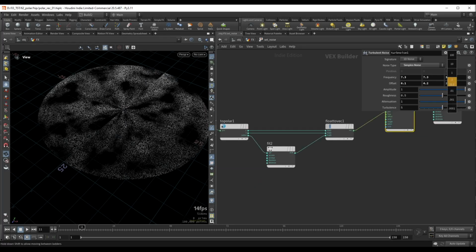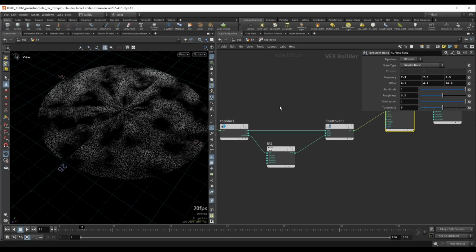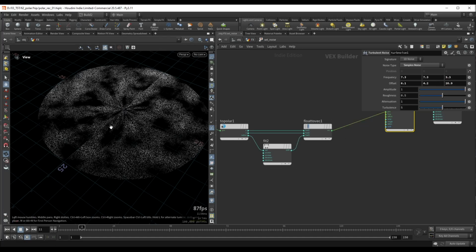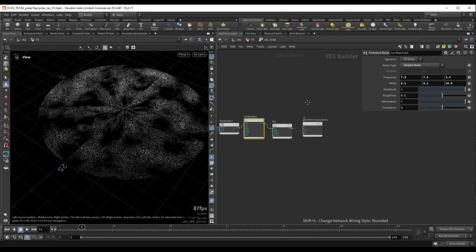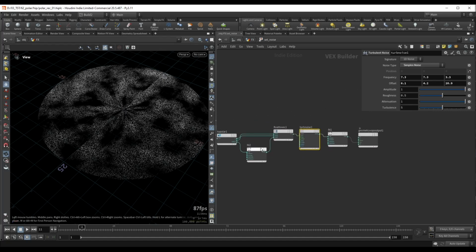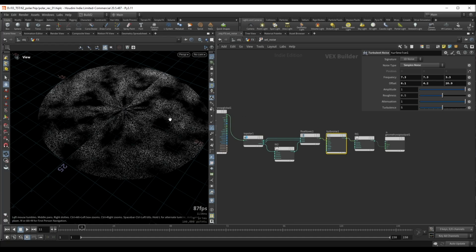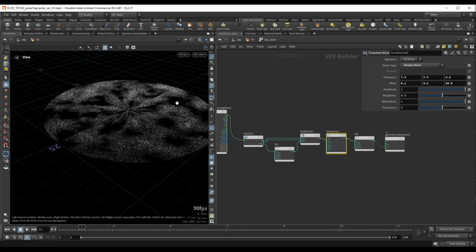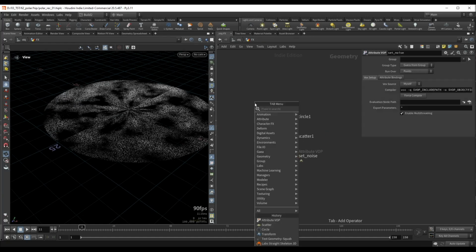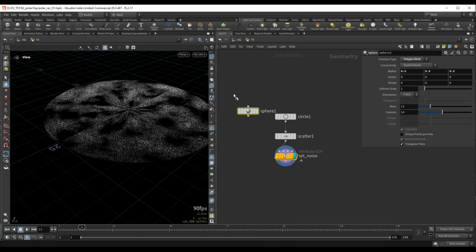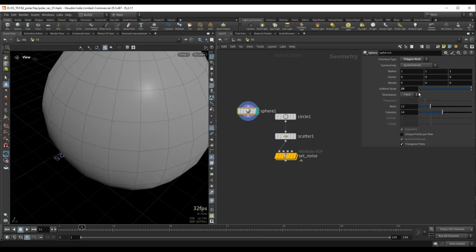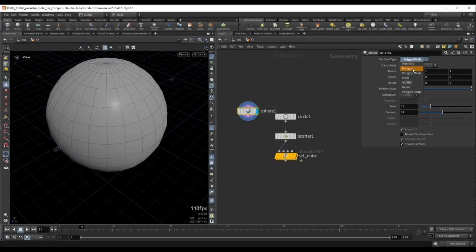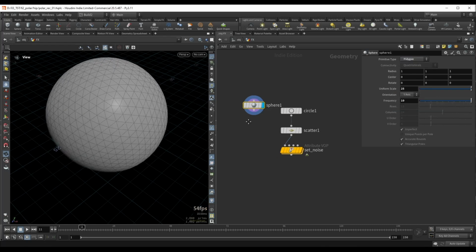So this is the most important part here in this setup, to make this noise be sort of mapped in this kind of radial way. So let's maybe arrange these nodes slightly. And the coolest part here is that this will also run on a sphere type of geometry. So if I just go up and drop down a sphere, and let's reset the radius and also make this a scale of 25. Let's set this to polygon and we'll just increase the frequency.